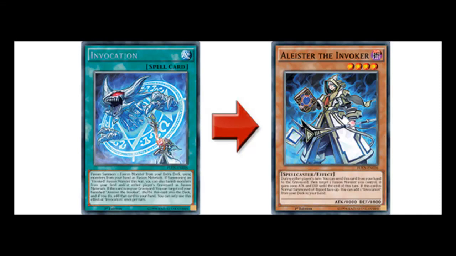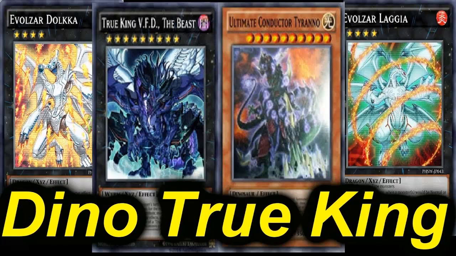Like, let's say there's a deck with an Invoke engine. The Invoke engine is the most powerful aspect of the deck. Then that's what you invest in. But if, let's say, some type of Dino engine or some Yang Zing engine is the most prevalent thing in that deck, then you invest in that engine because that's the most prevalent part.